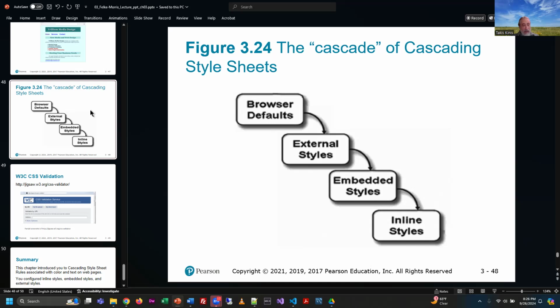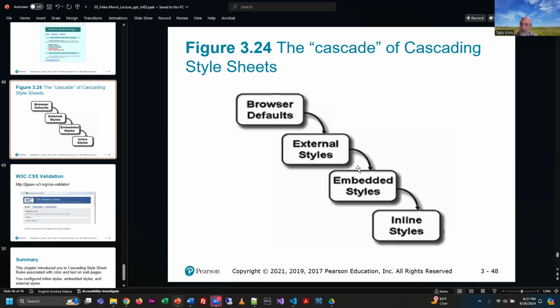Okay. We talked about this a little bit earlier, the cascade. When you put styles directly on a tag, that's the highest precedence. I don't know why they draw it this way. It should be maybe flipped upside down. After that, it looks at the top of your HTML page for styles, if any. Generally, and I'm going to say this over and over again, these are to be avoided. You really should use an external style sheet.